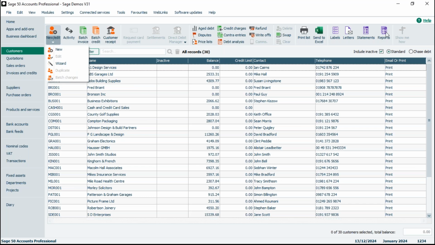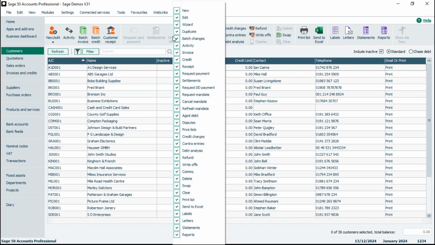Now, speaking of the toolbar at the top, and this is a good little tip, if there's any options that you don't use, so you can see in this area, I've got some options which we use for Go Cardless integration, where you might get paid by direct debit, for instance. If you don't use certain options, what you can do is just right click anywhere on that toolbar at the top, and it will give you a list of the options that are displayed.